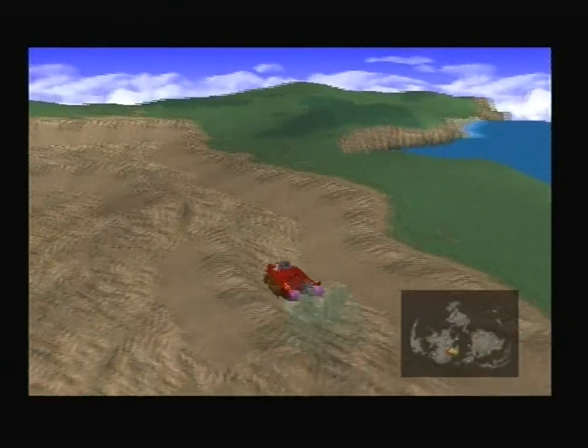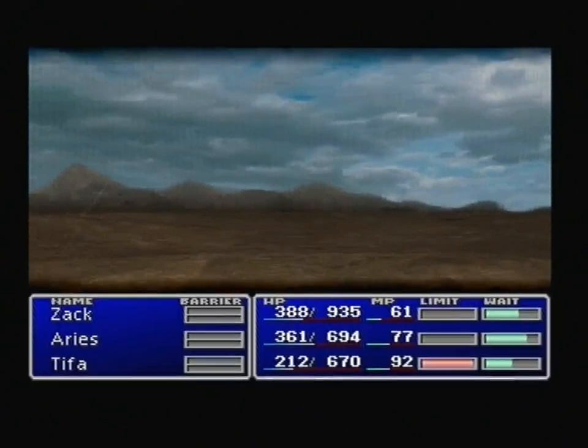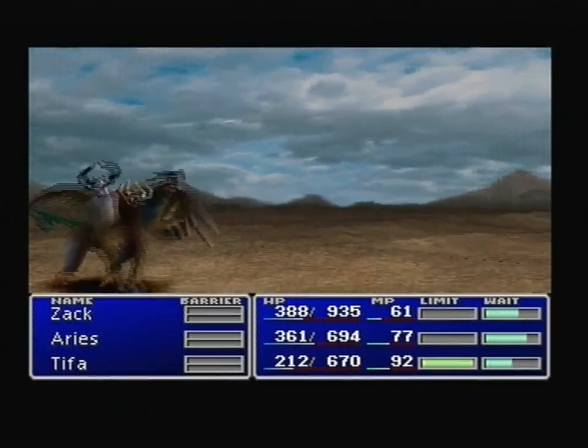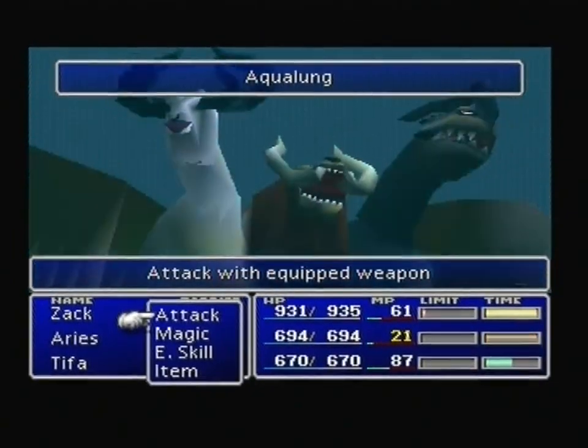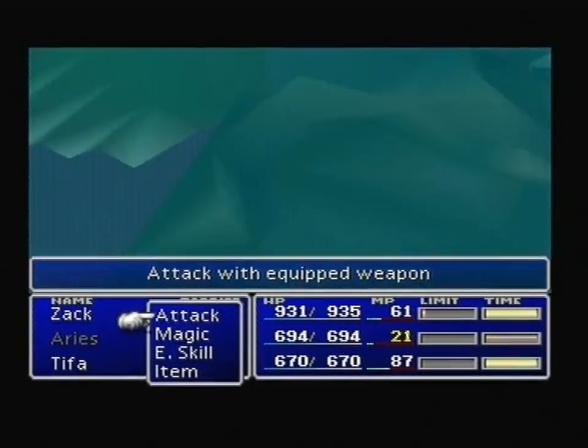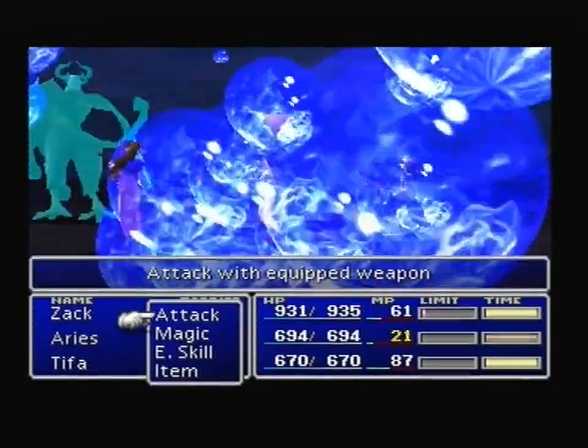The next one is Aqualung, and that's also found near the Corel Prison area. Around Chocobo Tracks or Ancient Capital in the Gelnika. So there's quite a few things that do this. Essentially it's just a water-based attack which damages all opponents. So it's quite good for an all attack.